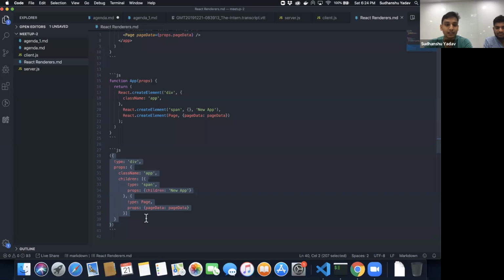And for mobile, it would convert this object to native elements. So having a data structure, that VDOM thing, is something which enables React to support multiple platforms, and that is how we can do server-side rendering as well.